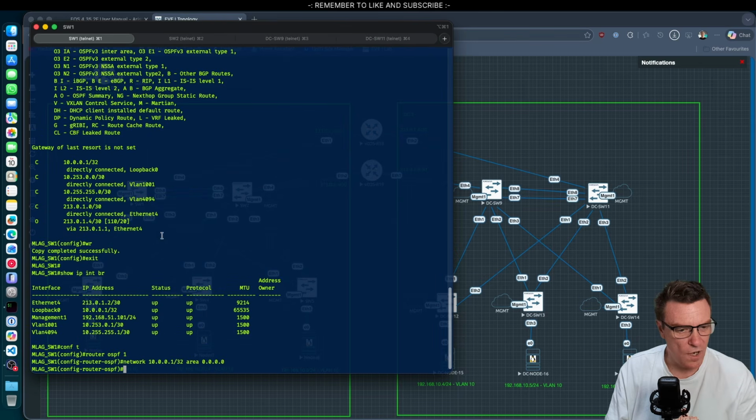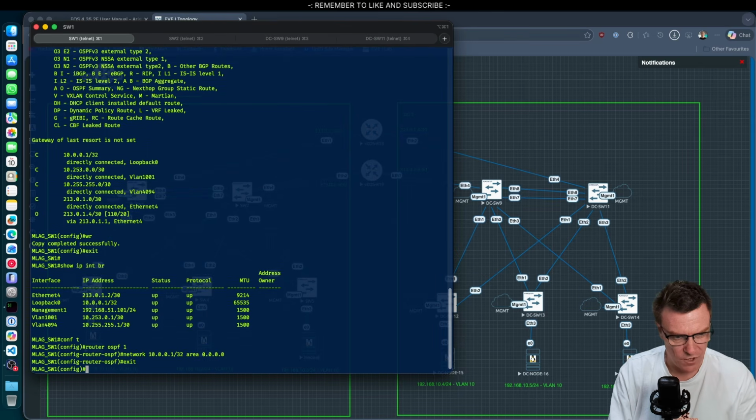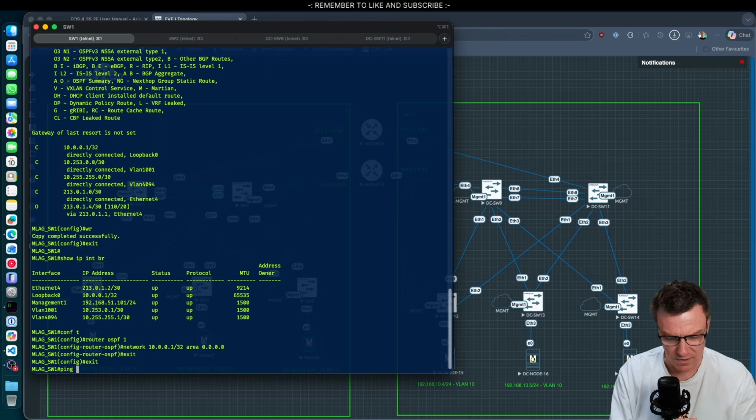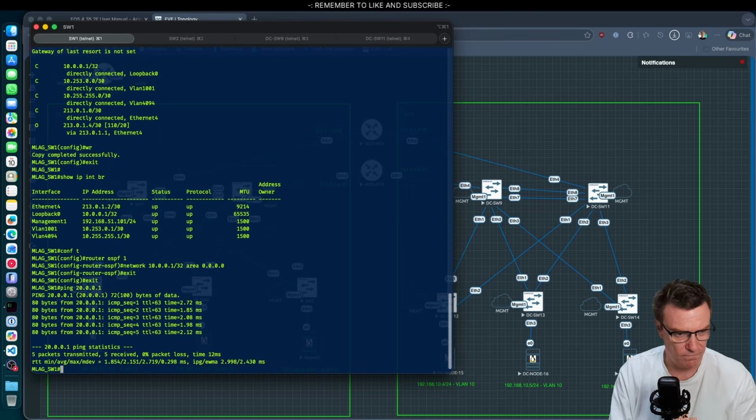Right. So now switch 1 on the left in DC1, we should be able to ping 20.0.0.1, which we can, which we'll use for the VTEP endpoint. So we've done all of that. So we've done our loopback, we've done our path up to our ISP, we've done our backup path VLAN between the two.